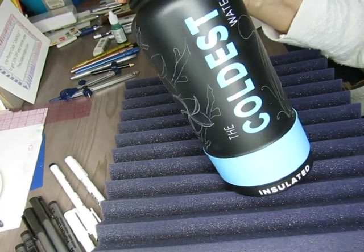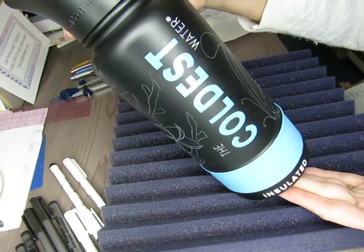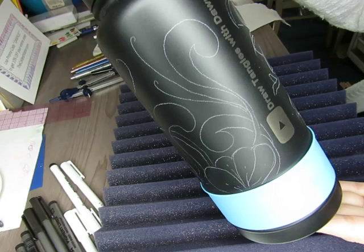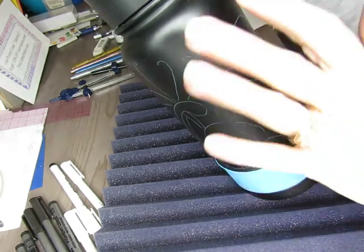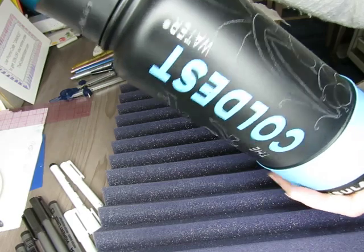All right, hi guys. Here we go. I am going to customize my Coldest water bottle. I've already drawn out my pattern that I want to do in a watercolor pencil, so that once I'm done, it'll just wipe off if there's any extra pattern bit that I didn't use over my pen.